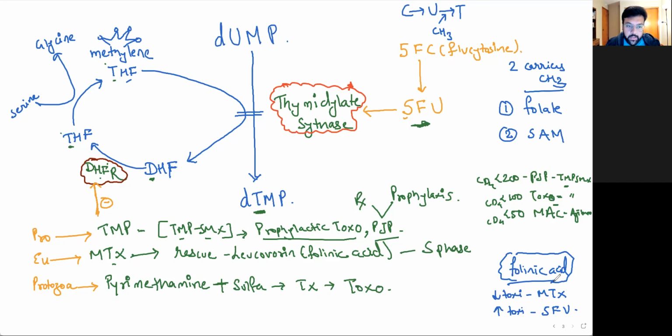If I say somebody has deficiency of folate, what can you give as a supplement so that you might not need folate at all? Let's say this entire step is not working. What supplementation can you give the patient if this entire step is not working, if they want to make their DNA? Thymidine. Okay, so give them thymidine.